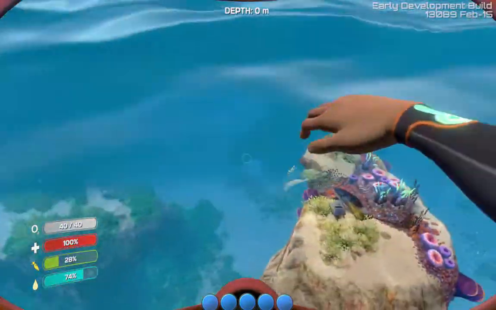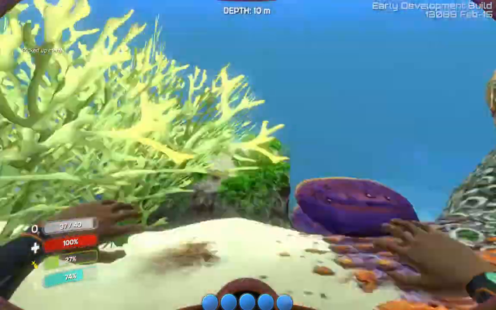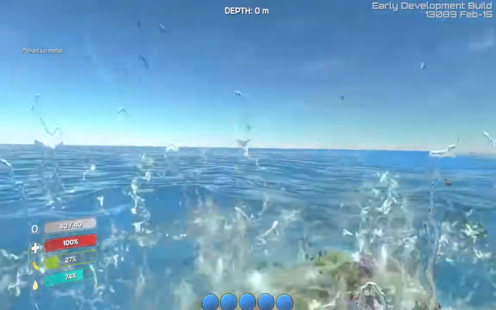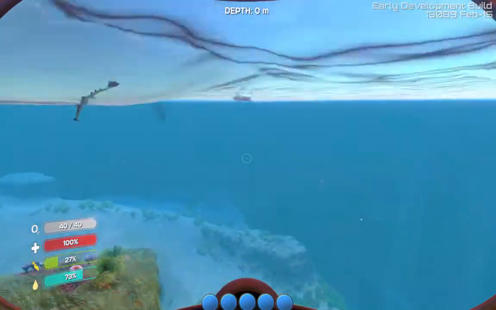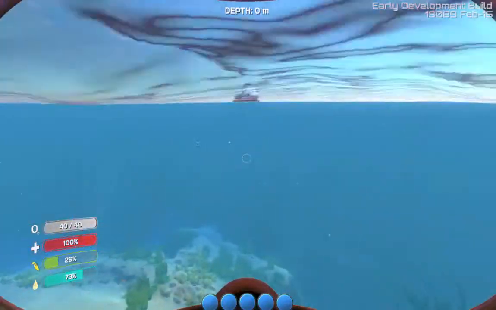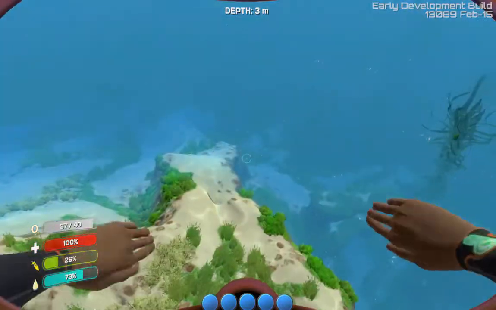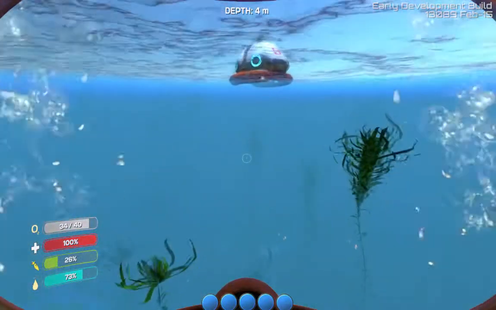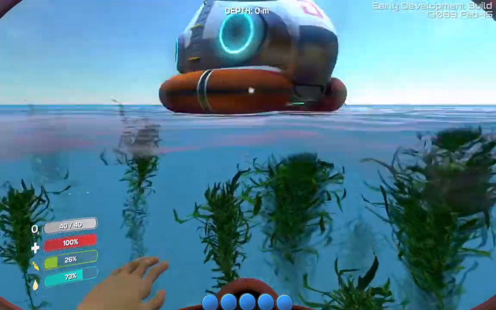I need food. I need... Oh, what's this? Okay. Where's my pod? Where's the... Oh. Okay, there it is. Oh, okay, check this out. There's a beacon to show you where your little house is. It really is pretty. It's a nice style. It's not too cartoony. It's nice and stylized. It's pretty cool looking.